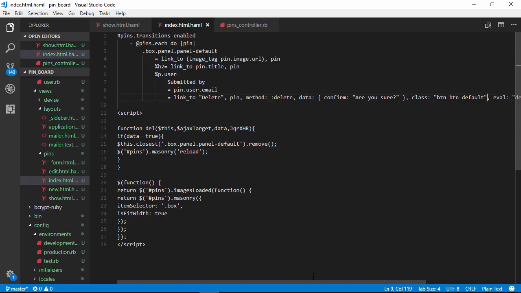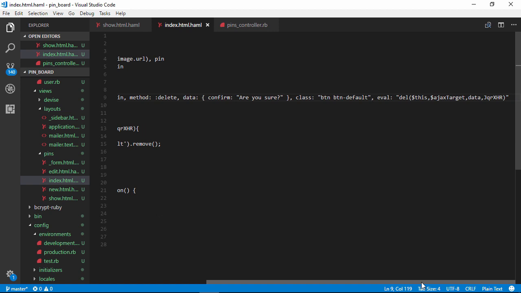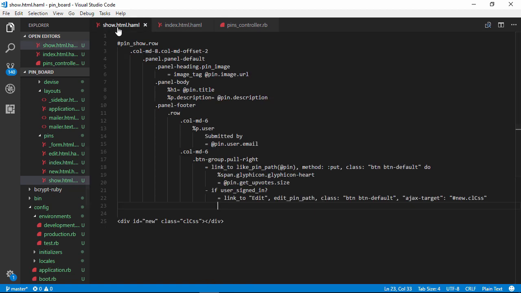Go to the like button. Let's first copy this eval portion from this delete link and find out the like button and paste it at the end.